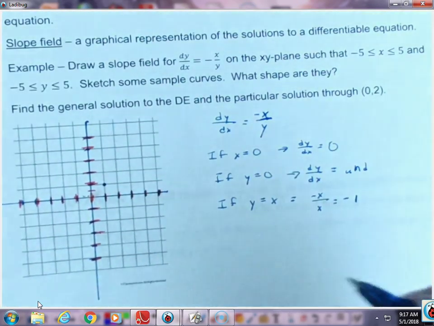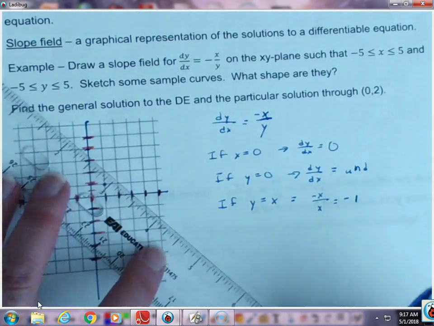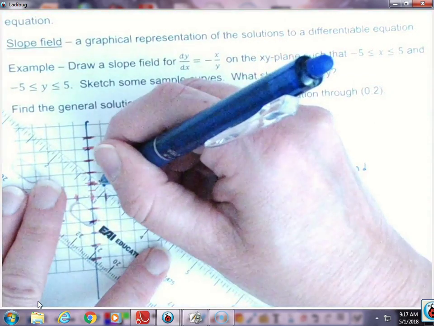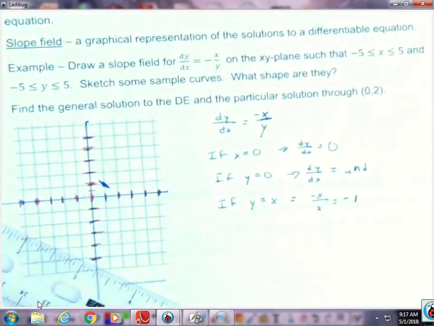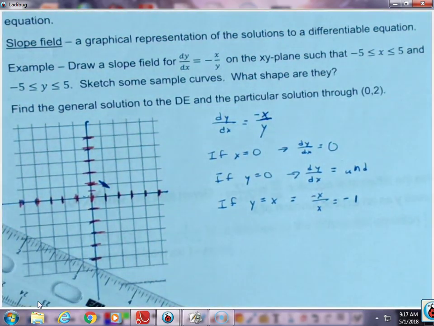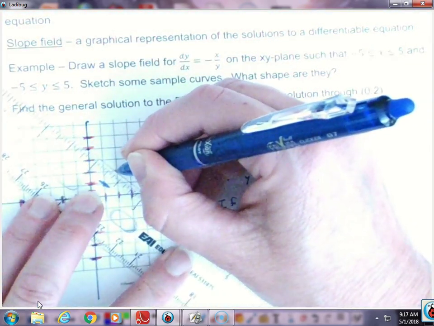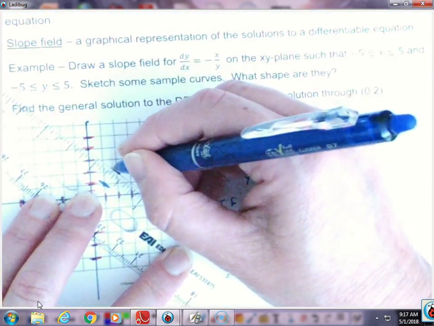Okay, so I'm going to take that point 1, 1, and I want something that has a slope of -1, so I've pointed my ruler so it's down 1, right 1. And what I'm going to do, though, is just do a little line right there. Okay, so it's through the point 1, 1. I didn't actually connect it all the way to down 1, right 1. And then like at 2, 2. You would tilt your page that way.